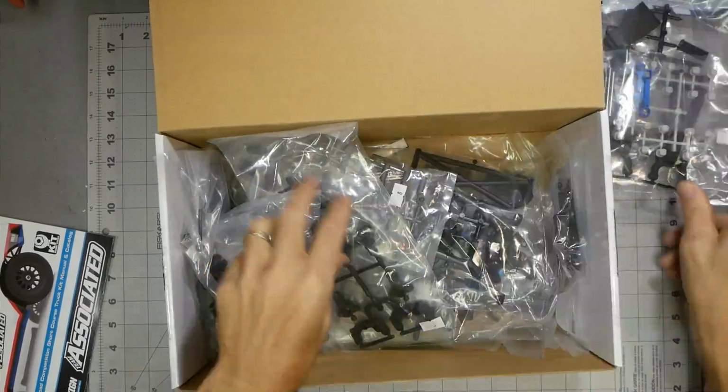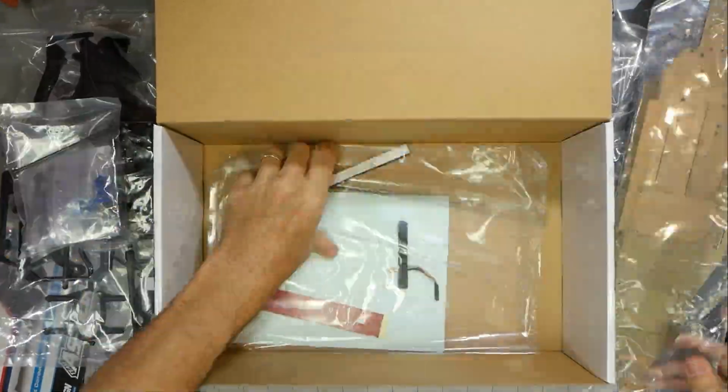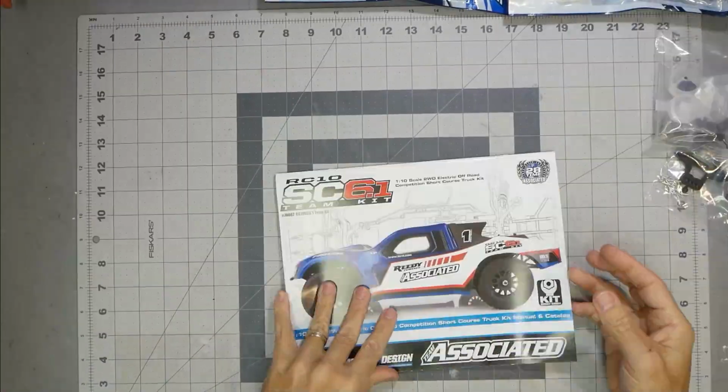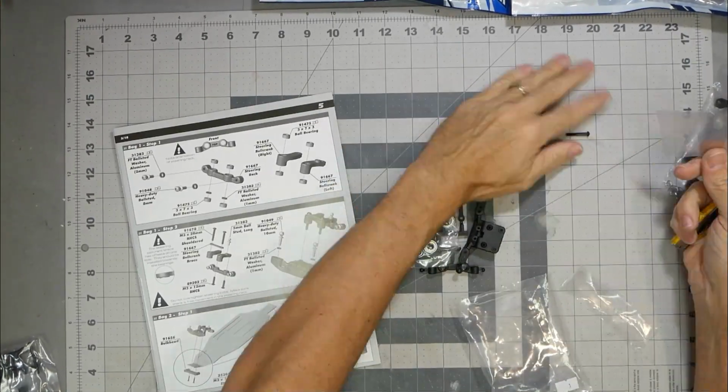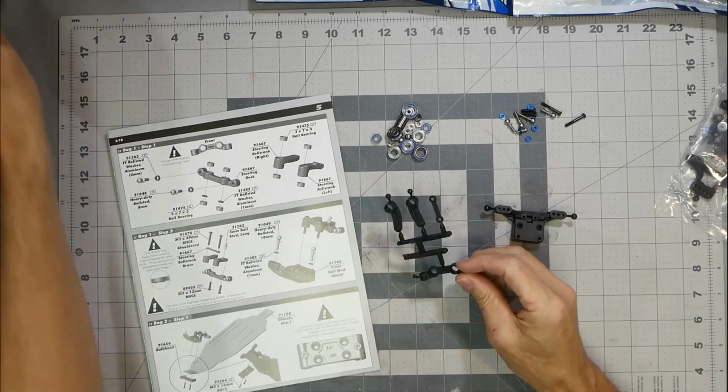Alright, let's get started. So you'll open up the kit here. You really can see how well everything's packaged and placed out in the different bags to kind of help you through the process. You don't have to open everything up at once.